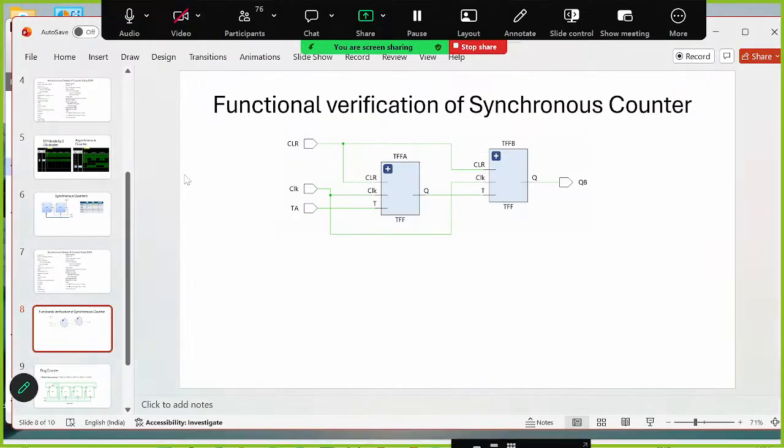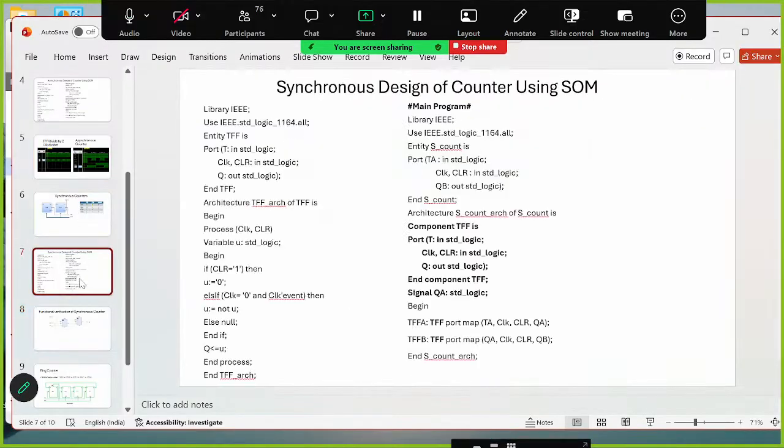Actually, if we focus on it, TA is getting 1, it gets triggered and creates the QA output. The clock signal: previous output of Q is 0, it will toggle at every clock edge.